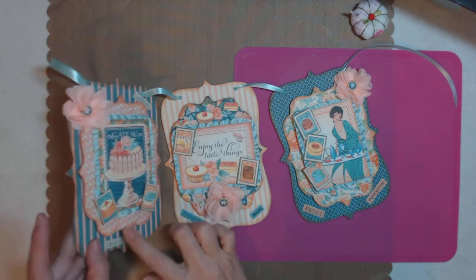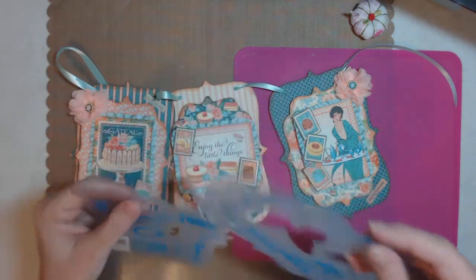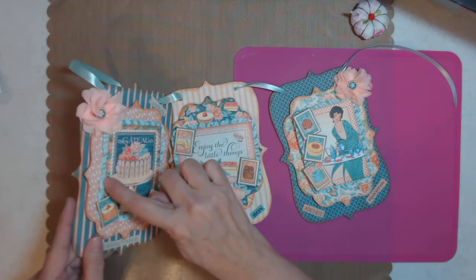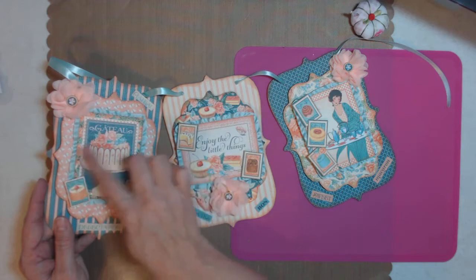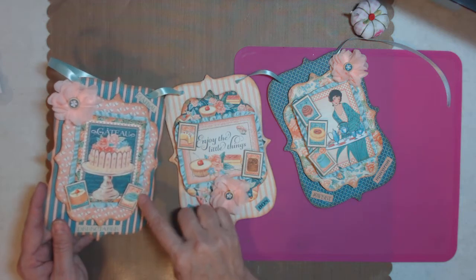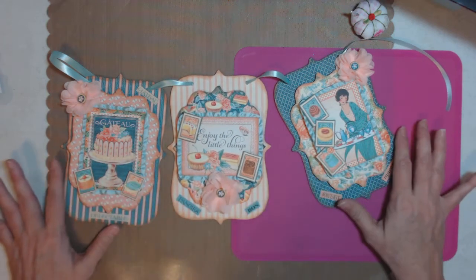So then I cut out with a template this shape because it was close to that. Because I did old school. I have these and I used this template and just traced it on the paper and cut it out. And then I have trim here and then one of the cards from the collection because I bought the cards at Tuesday Morning to match. And then pop dotted everything, put a flower. The button is from their collection, and pop dotted, cut out these and pop dotted them and put little stickers here and there, and did it on all three and had it coordinating but matching and all.